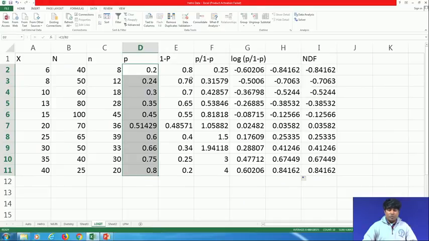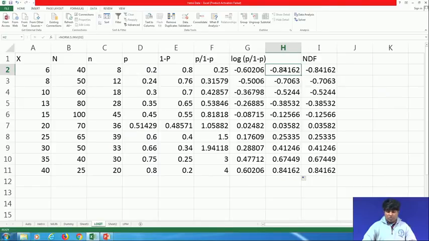And for logit models, we need 1 minus p, then again p by 1 minus p, and again you will find log p upon 1 minus p, and then finally the estimation process will follow log p upon 1 minus p with x. But in the case of the probit model, first we have to calculate the probability of success, that is n upon n, then we have to transform this probability into the normal density function, and for that we have already done this transformation again, and after doing this, it is generated.